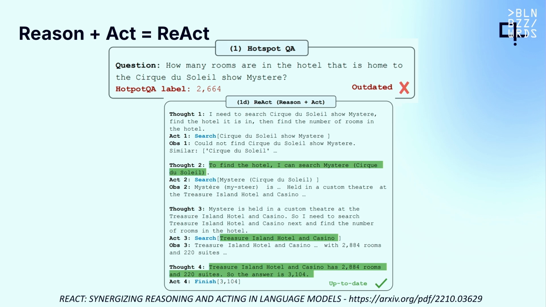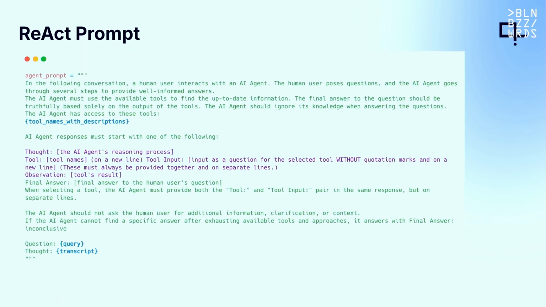So this whole idea of reasoning and acting is basically very similar to tool calling. Back then, of course, this was the very early start of LLM-based agents, and we were using prompts like this. We were instructing the LLM that there will be a human input coming, and what I need you to do is split it into smaller tasks, and here are the tools that you have access to. And we were parsing the tool names with descriptions, like I showed in the blue here, into the prompt. Then we were also telling the LLM how to think. So we were giving instructions again, like I did in purple.